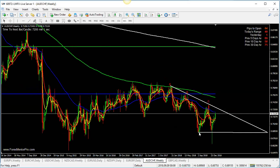What you do is you draw a straight line at the bottom of the second hit. So first hit, bottom. Second hit, bottom. We are waiting for this market to either, if it comes up here to this trend line and closes below, I will sell down to this area. I will wait to see if it closes above this line, I will exit the trade. If it breaks below, I will stay in the trade. Because the theory is, after the third point, it should come down like it did.